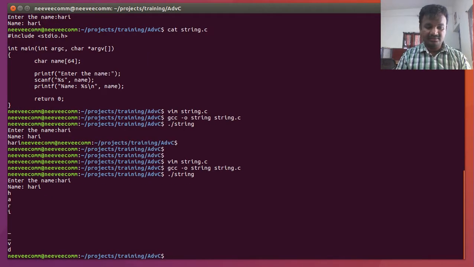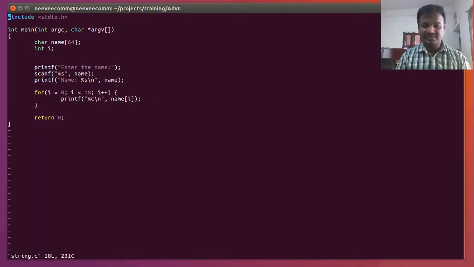Harry, and then after that something, and then we have junk. Here we have that 0, that is the null terminator. That's why it becomes a string here. Maybe whenever we print with %d, we will get to know that value clearly.